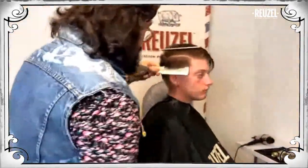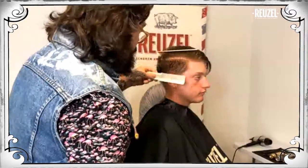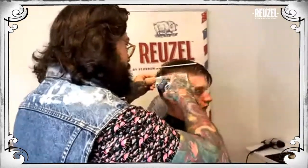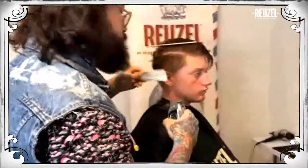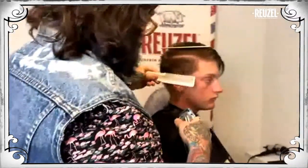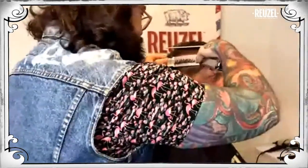Comb the hair down a little bit. I'm gonna comb it back up, catch all that hair in my comb. Determine the length right there that I wanna go off the rest of the haircut. Make sure you got it nice and elevated, because that's gonna help create the graduation coming down. And I'm only gonna go about an inch and a half, maybe 2 inches out, because you can always take more hair off. And this is just my rough sketch. I always cut the hair when it's dry, so I don't want to take off too much hair while it's wet.